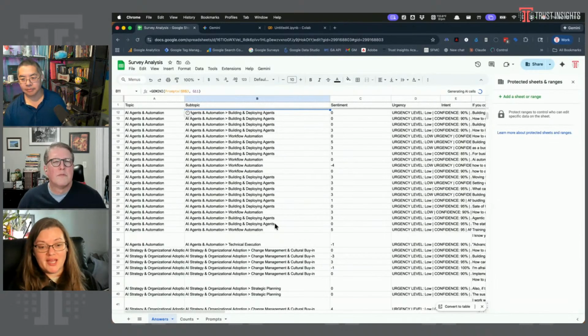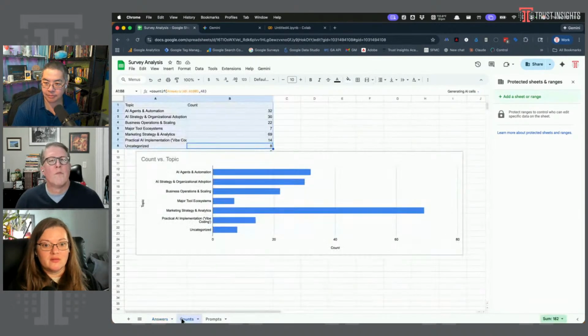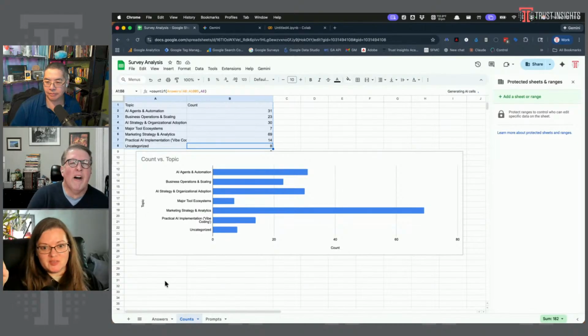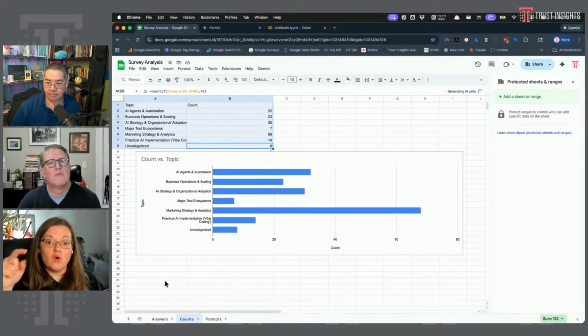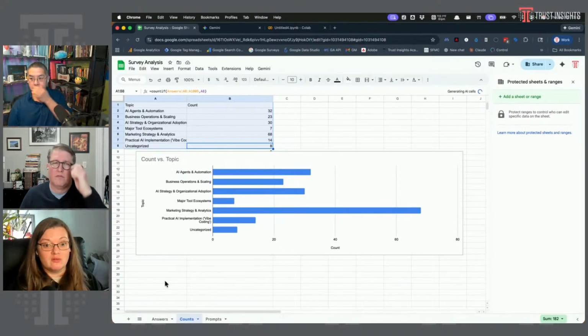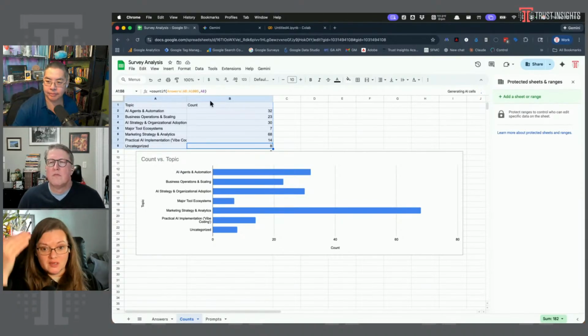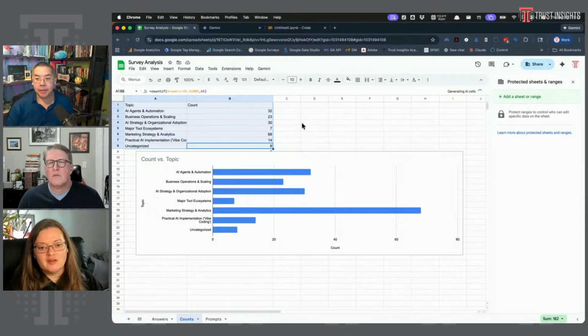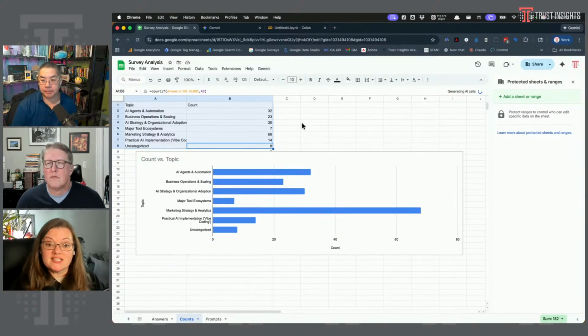So then if you go to the counts, it's going to adjust based on what we have on answers, or you can sort and filter the count column, which is column B, biggest to smallest. Right. And we could actually do this with the subtopic too, to drill down into what the subtopics are.